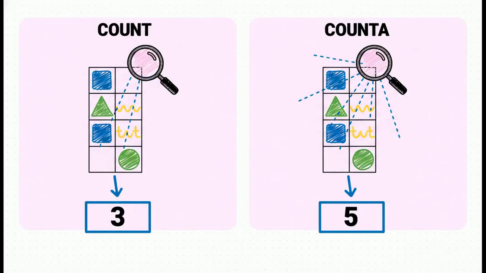Okay, now this is a big one. The difference between COUNT and COUNTA. This is a classic trip-up for beginners. Here's the deal. Use COUNT when you only want to count cells with numbers in them, like how many units were sold. Use COUNTA when you want to count every cell that isn't empty, like counting every single customer record. It's a tiny difference in letters that makes a huge difference in your accuracy.